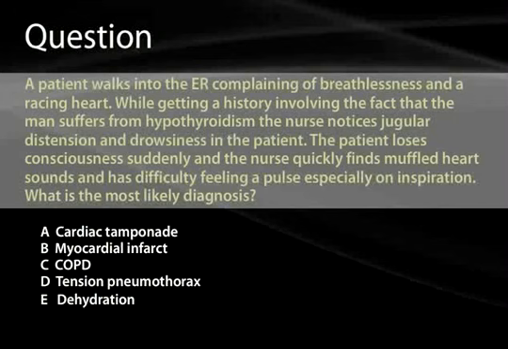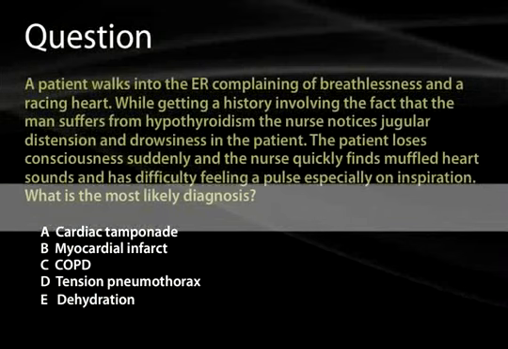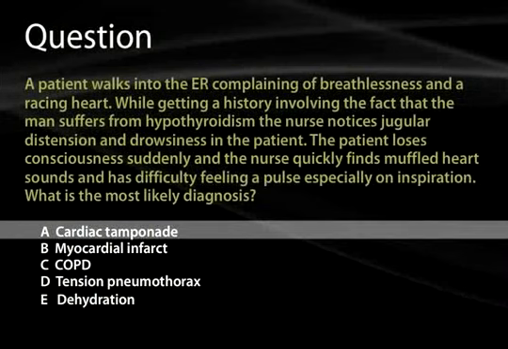This one's getting a little tougher, but hopefully your red flags were going off when you saw that there was jugular distension. This could lead you to tension pneumothorax, or the answer, which would be A, cardiac tamponade. Now, this one's tougher because there's a couple different ways that you can have cardiac tamponade. One way is through a chest wound or injury to the pericardium or the heart itself, which will bleed into the space, or in this case the hypothyroidism, which is a slow onset as a result of the hypothyroidism.